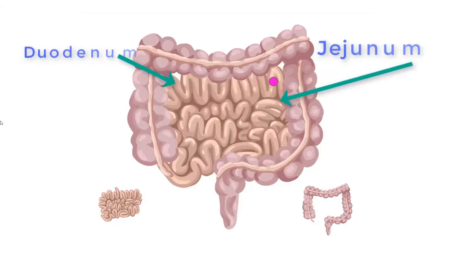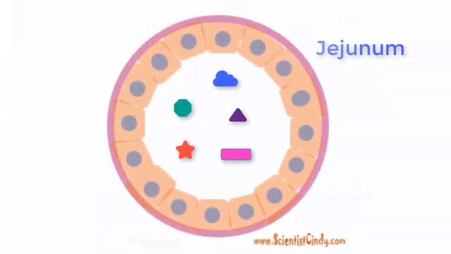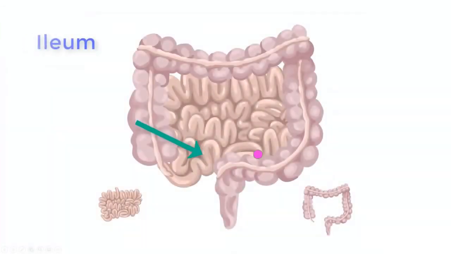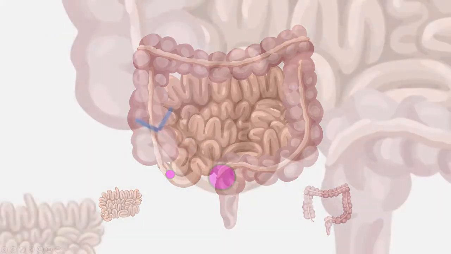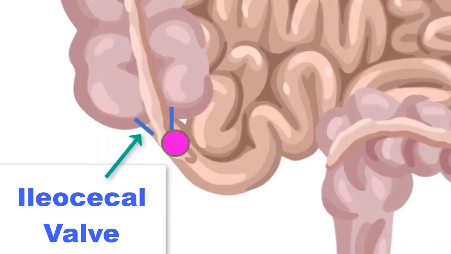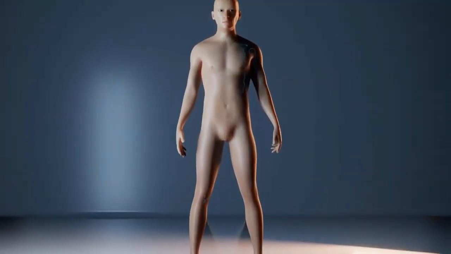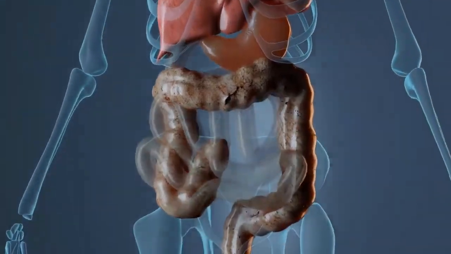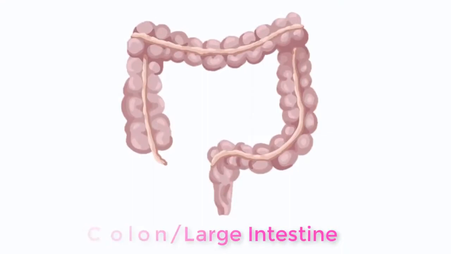From the duodenum, chyle will be moving on to the next part that's called the jejunum. This is the part where absorption gets done. After this, it moves to the ileum. When the chyle is ready, it will be allowed to travel through the ileocecal valve. From this point, we arrive at the colon, which reabsorbs fluids. That's worth knowing. The large intestine has many regions.